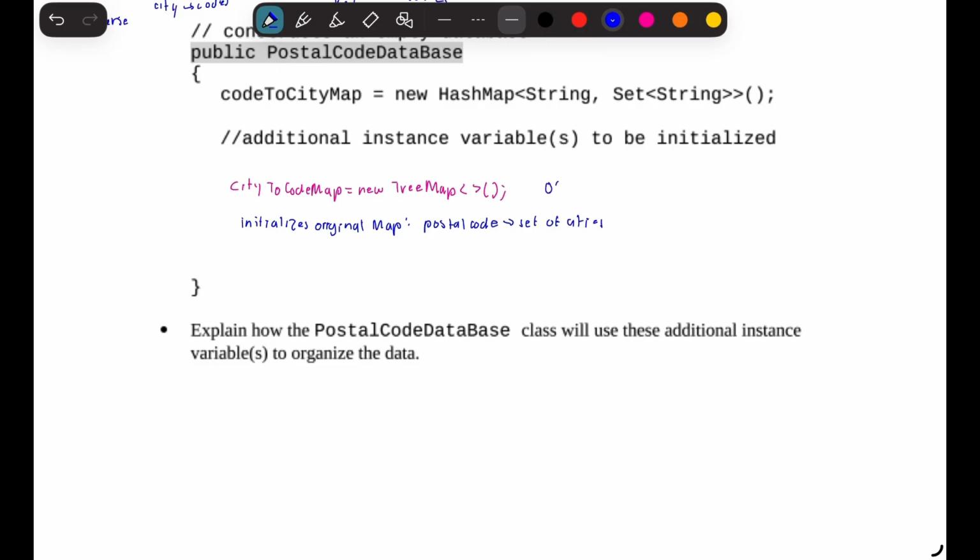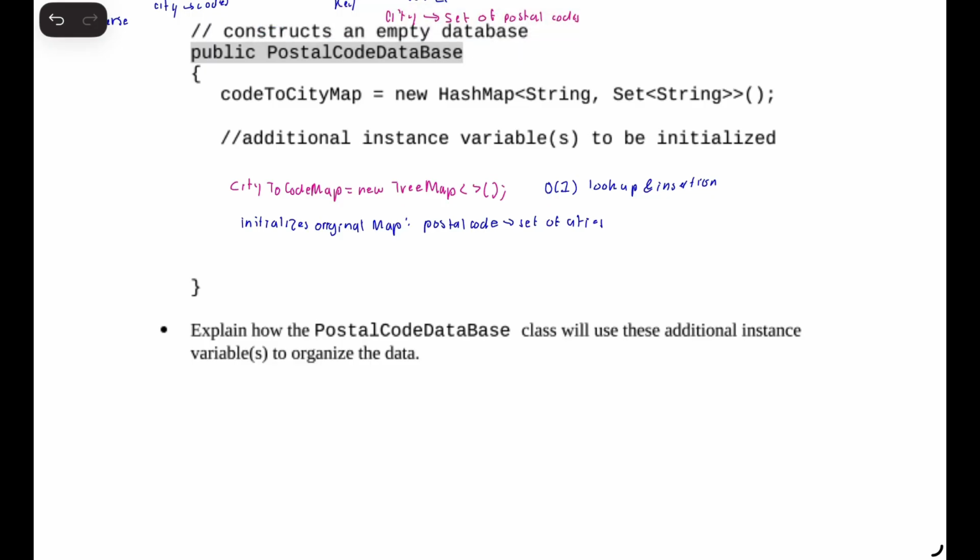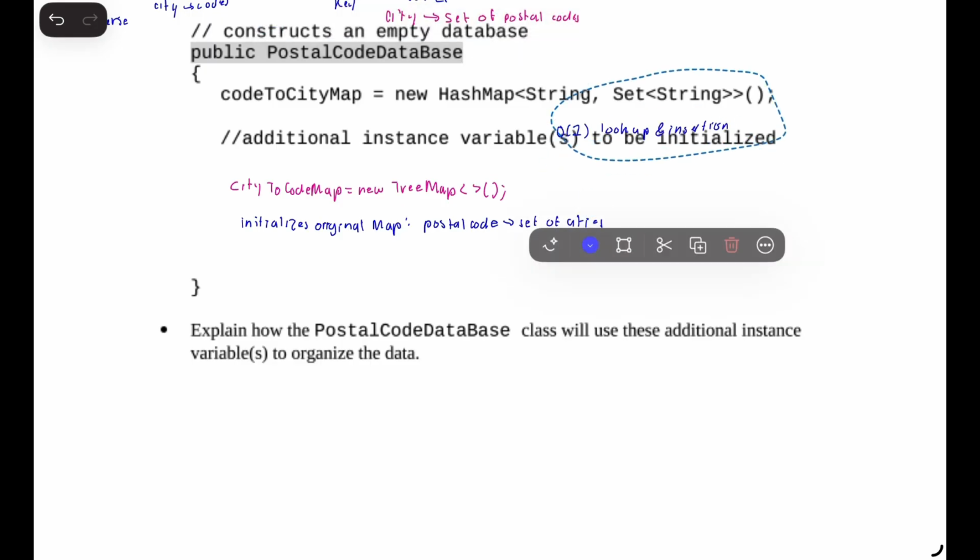And this is still going to be O of 1 because this is lookup, average. Your average time is lookup and insertion. Now, this is this part.